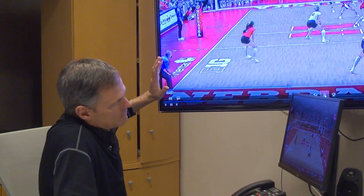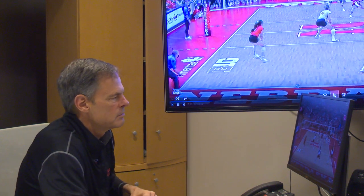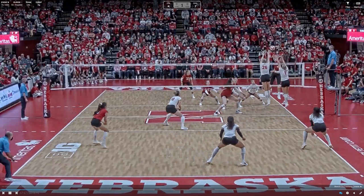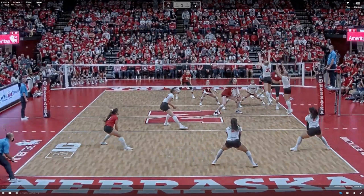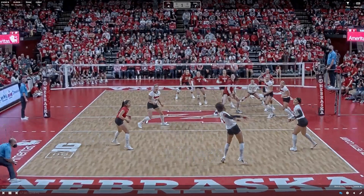So sometimes we get rattled in there because of the size difference. But you can see Kenzie Knuckles right here is lined up, seeing Loberg, seeing where the hole is or the ball could come through, ready to dig. This is excellent defensive posture.